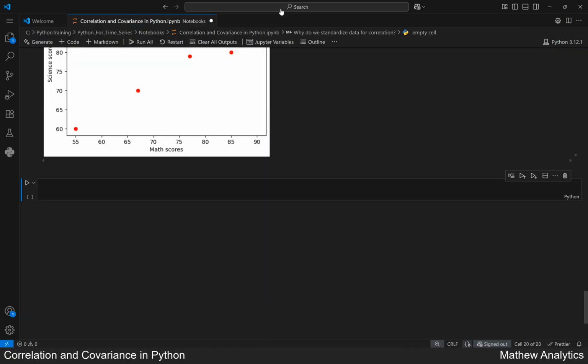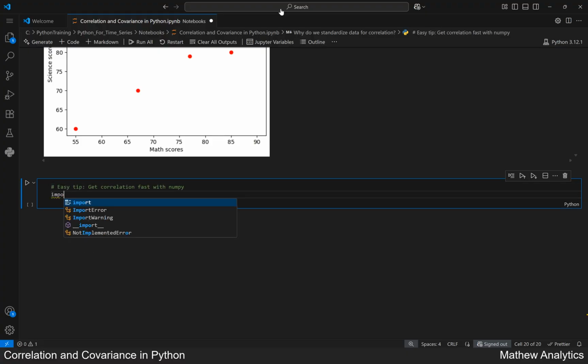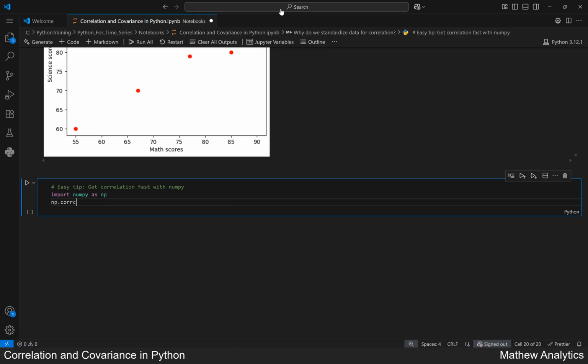There is also a fast way using NumPy for lists. This works well for small pairs. This is a comment for a handy shortcut. We bring in NumPy, which can work on arrays of numbers. The core function from NumPy gives the correlation matrix. Running the cell now. Try using NumPy on two lists from before and check if it matches pandas.